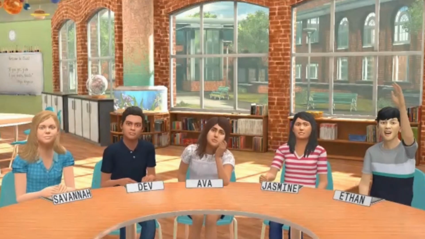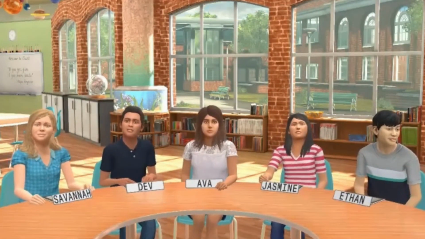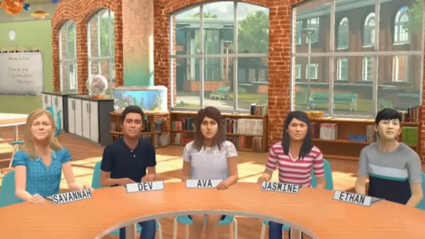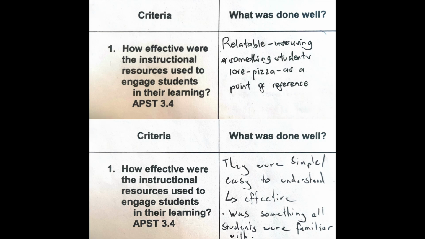Students seemed generally engaged throughout the lesson. At each point, most of them were sitting up straight and facing towards me, indicating that my resource was generally effective at facilitating engagement. My classmates who were in the same SimLab session as me gave consistently positive feedback about my instructional resource, stating that it was effective due to being simple and easy to understand, as well as relatable, being something students were familiar with. I agree with their judgment that this resource was effective, as the class seemed to grasp the relevant concepts.